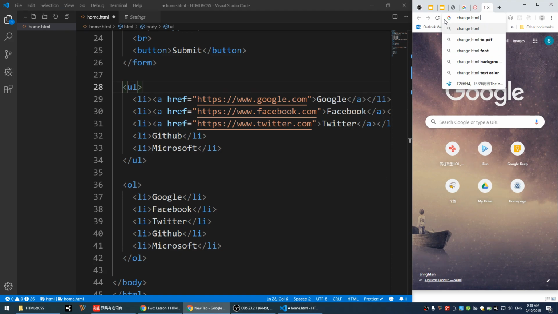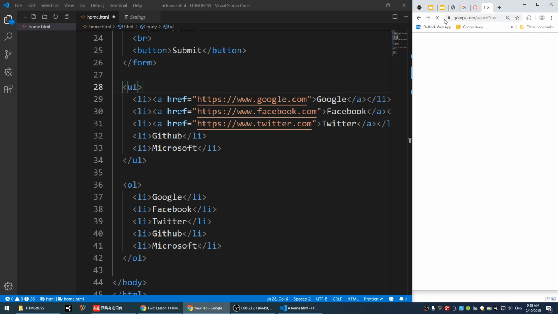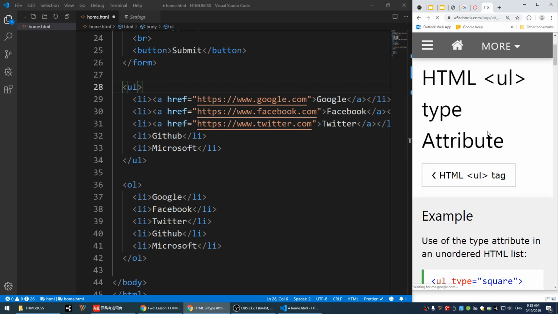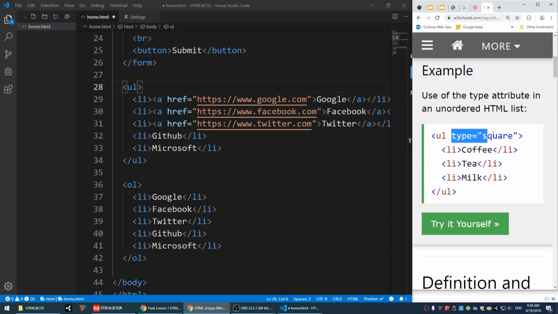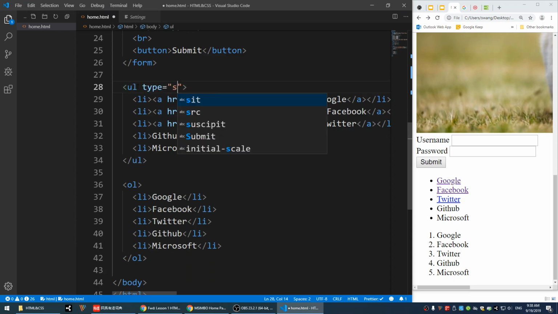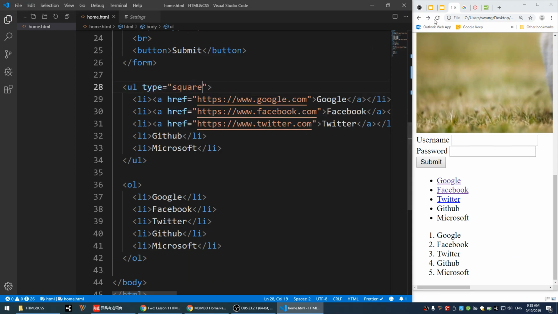Actually, UL style. I think I can change it. Oh, yeah, type, not style, type. So I can change the type of the list. I can say type square. So instead of bullets, it becomes squares. If I put none, it's just gone.